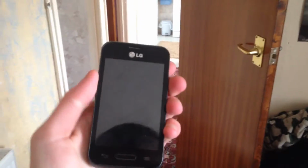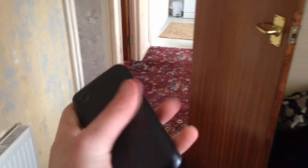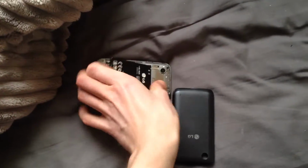Okay, so this video is a little different. So this is my first ever phone, the LG L40. I can't charge it by micro USB down there. For some reason, it ain't working. Well, this phone was really good at the time. So as you can see, it's one of these removable batteries.